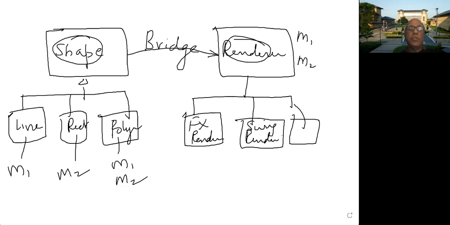So the goal here is to render stuff, and some may have fewer requirements, others may have more requirements, but we design the renderer interface that would hopefully capture the needs of every shape that you might add even in the future, right?